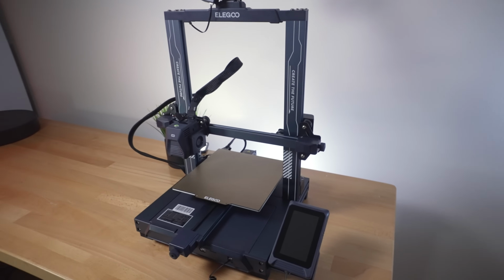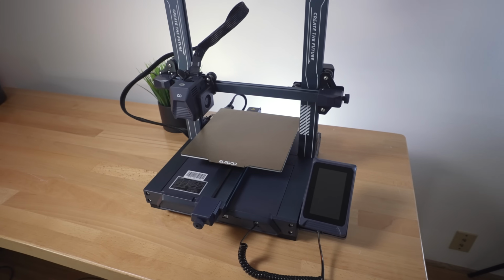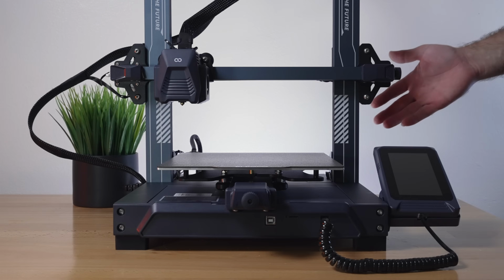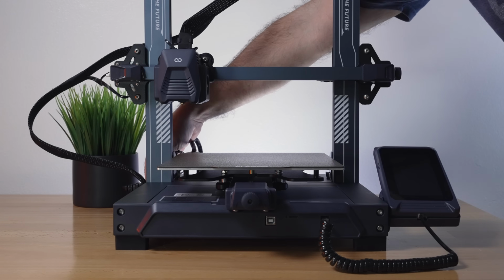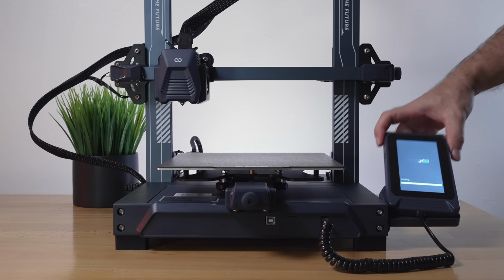So for the next part, let's go ahead and plug it in, turn it on, home the printer, make sure all the motors and switches work. Also we'll preheat it and level the bed. All right, so I went ahead and plugged it in. Let's go ahead and hit that power button. And it does power up really quick.